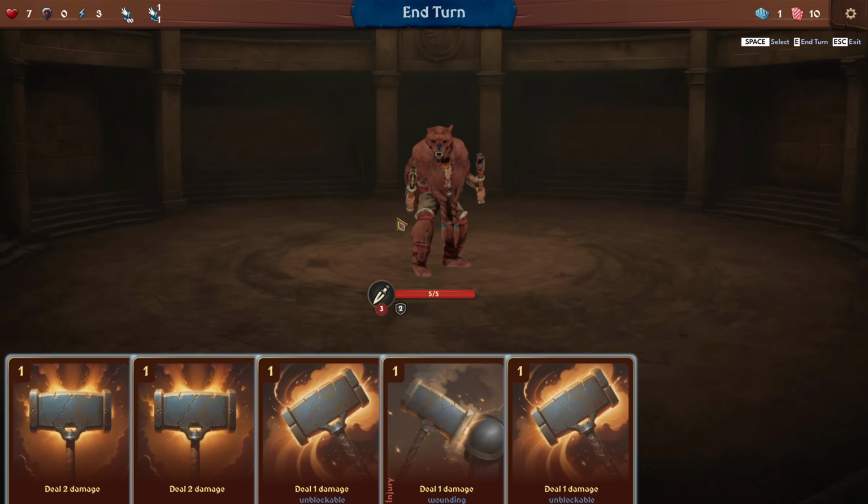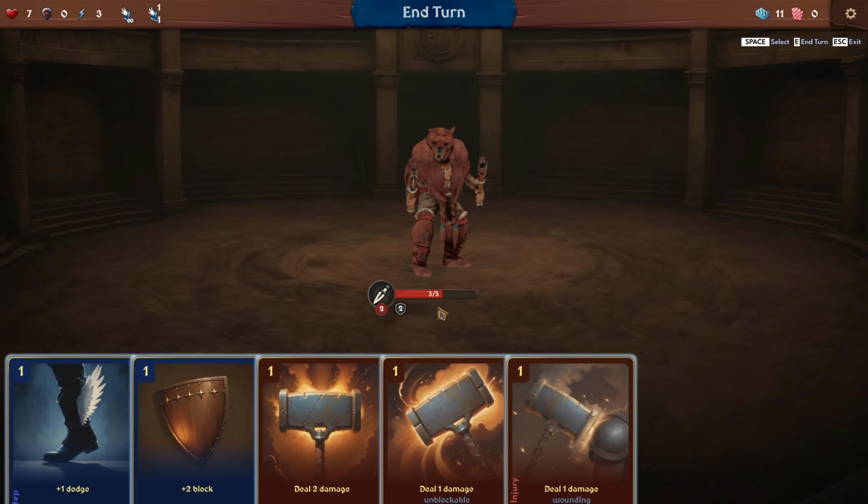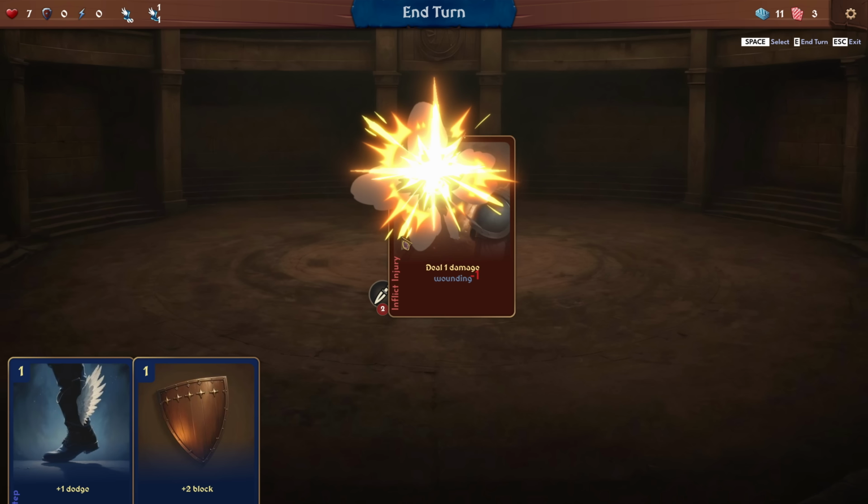Okay, so now he's got some block. I have a dodge for his single attacks. This is not a big deal. We'll throw down the unblockables here just to guarantee it, and then whatever. We could have maybe got more out of that. No, it would have been about the same. Okay, let's go unblockable, break the shield, got a wound.